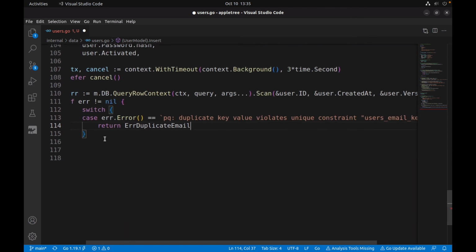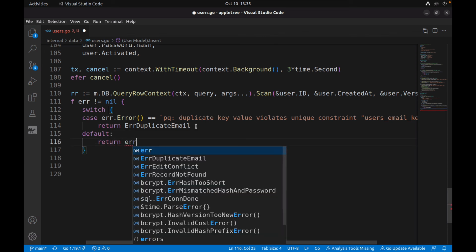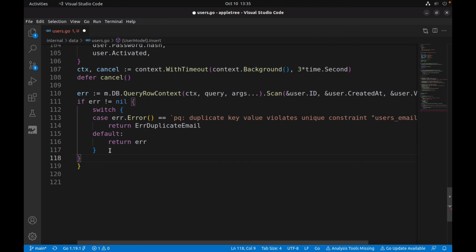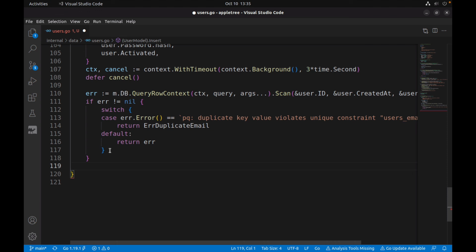Okay, so if that's not the error, then we will simply return a default. Okay, and so the default will simply be to return whatever error has occurred. Okay, and then of course that takes care of our error handling.